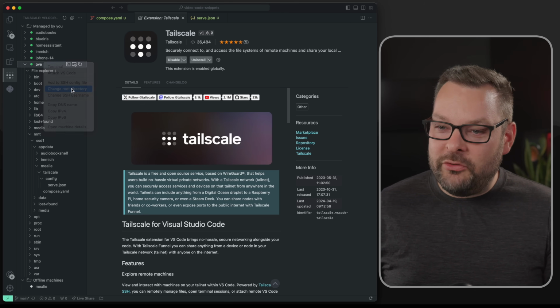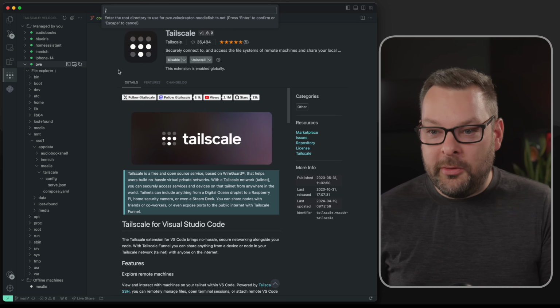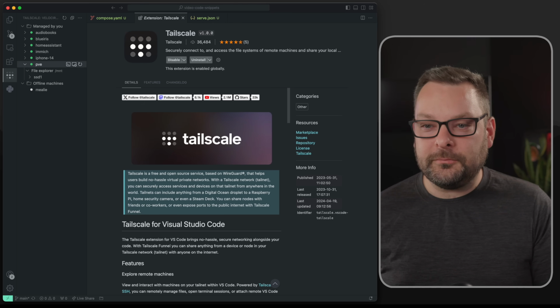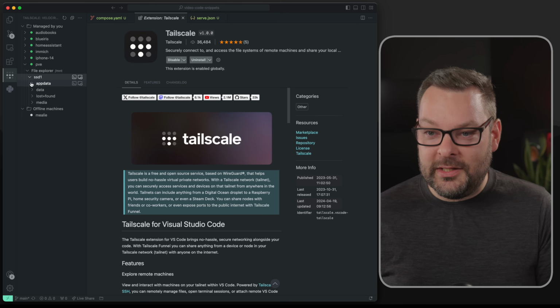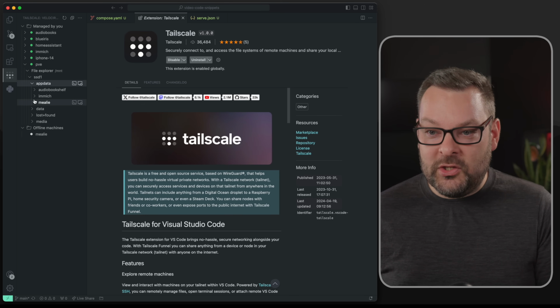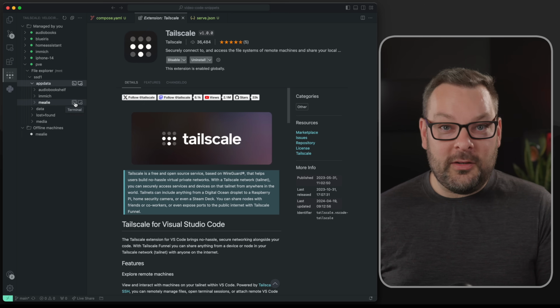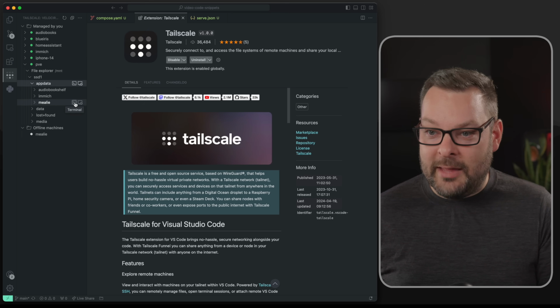All right, change root directory. This one might be useful actually here. So I'm going to select /mnt, so that way I don't have access to the entire file system of the computer. And then under app data, I've got to make sure I've got a few things created here. So I actually want to just open a terminal window at the Mealie directory under app data.